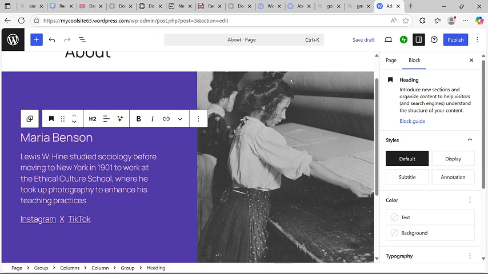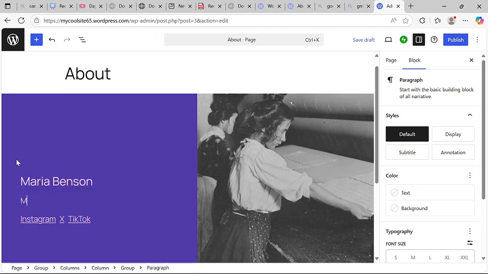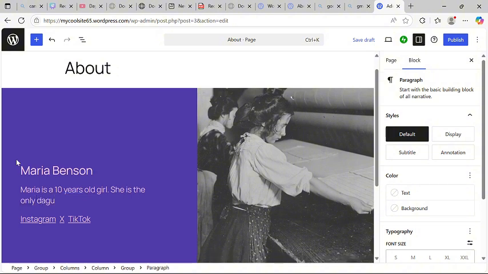So we'll say Maria is a 10-year-old girl, and she's the only daughter and first child.